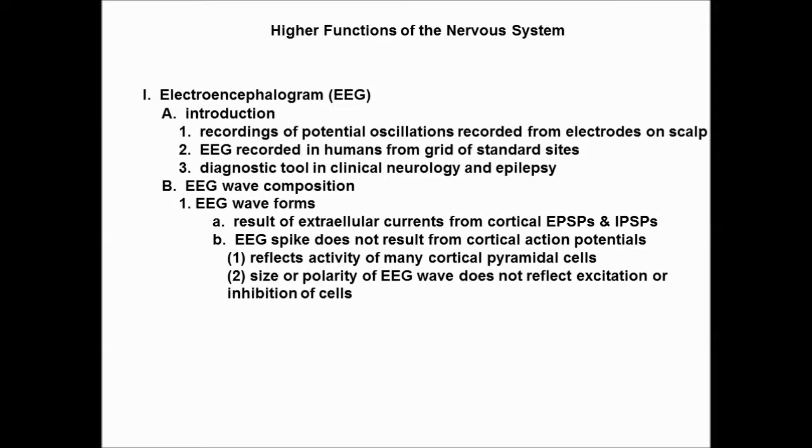Today we'll talk about EEGs and sleep, which are two kind of interesting phenomena that have important ramifications as far as us and the nervous system. So an EEG is a recording made by a very sensitive voltmeter, essentially measuring potential changes on the surface of the scalp at designated areas, very well described areas. They're standard, and what they usually have is a kind of cap that fits over the patient's head with the electrodes sewn into the cap.